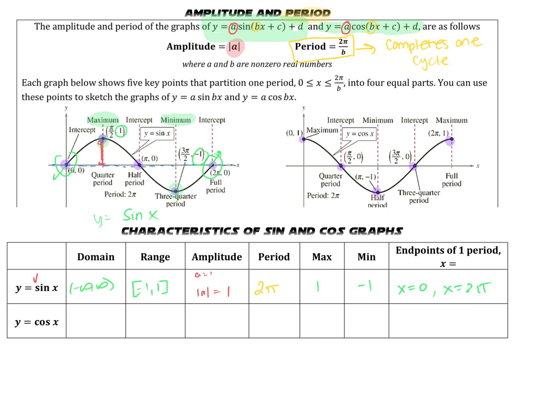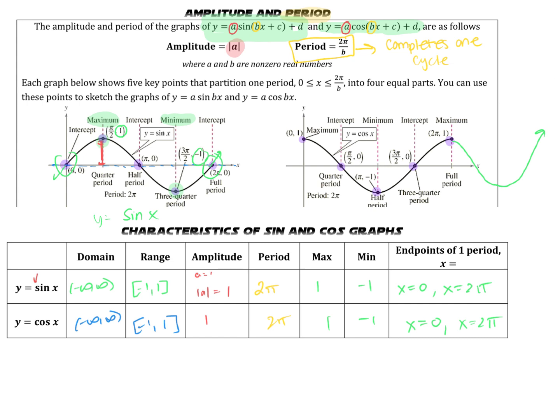Go ahead and identify the same information for the cosine graph. Then unpause the video and see how you did. So hopefully you had time to do that. And here is that key information for the cosine graph. Pretty much the same as the sine graph. Really, it's just sort of a shift of the graph. If we kept going, we would see more of that same sort of shape.